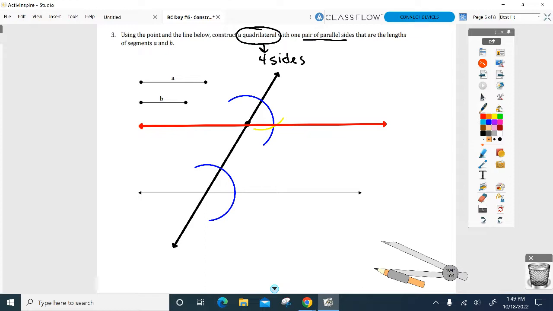Should just be 3 arc marks. That's it. 3 arc marks. And I think where you guys are running into trouble is you make these arc marks so darn big, they start colliding into each other. Some of you experiencing that issue, try to make your arc marks a little smaller. You don't need these huge ones. That's when they start running into each other and you don't know where you're supposed to put your compass. You should only have 3 arc marks here.